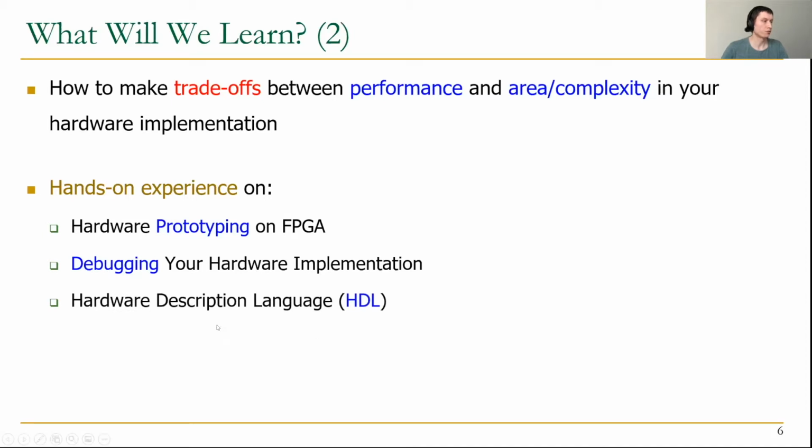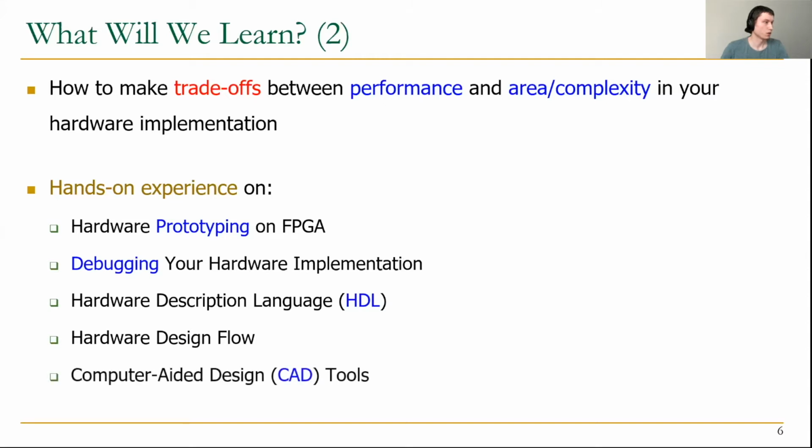We will learn Verilog, which is a hardware description language. So this is sort of a language we use to describe the hardware that we want to implement. So it's basically an easier way to design complex circuits. And we will learn how a hardware design flow works. And for that, we will be using what we call computer-aided design tools, or CAD tools, to make some of the tasks automatic.